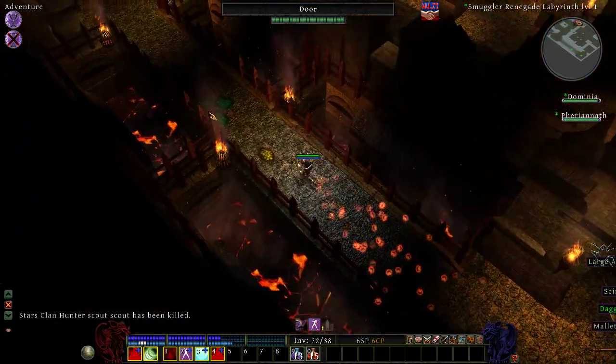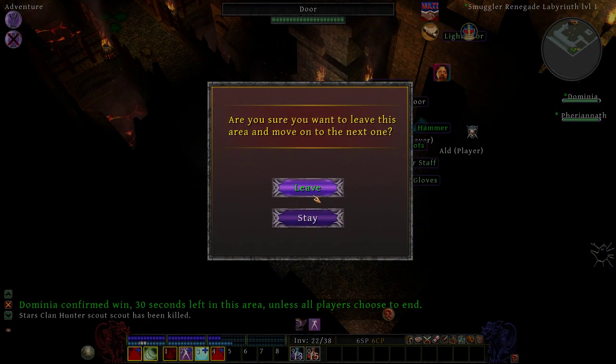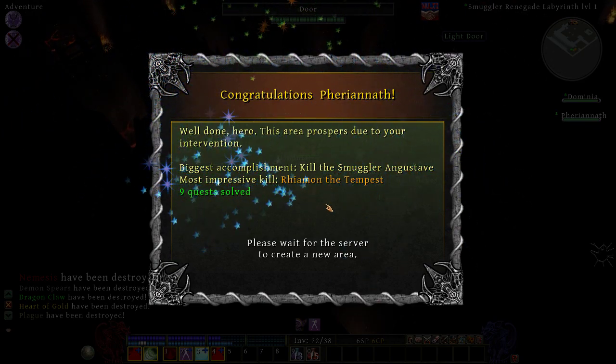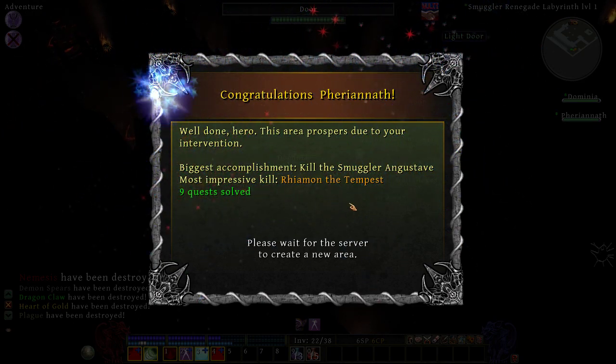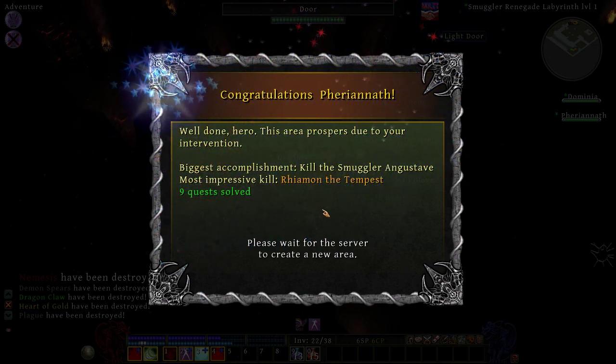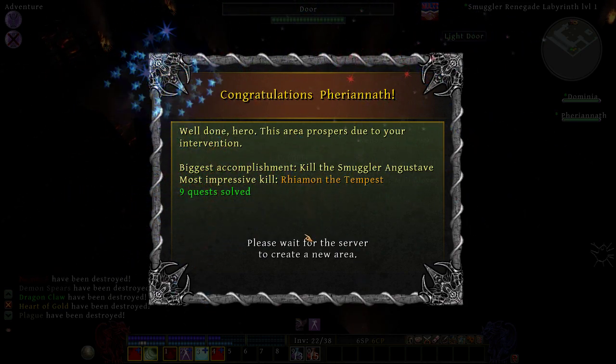All right, let's click the icon. We'll leave this area. Yay! 9 quests solved. I love that it's solving quests. Now the server's gonna create a new area, and we'll see what we get.